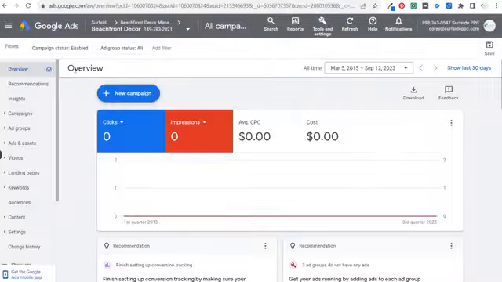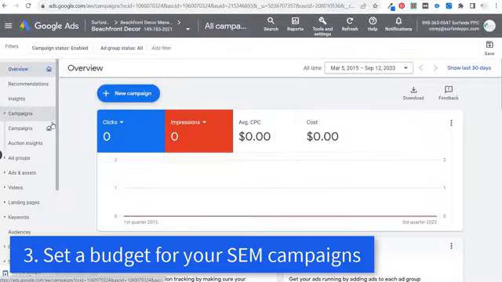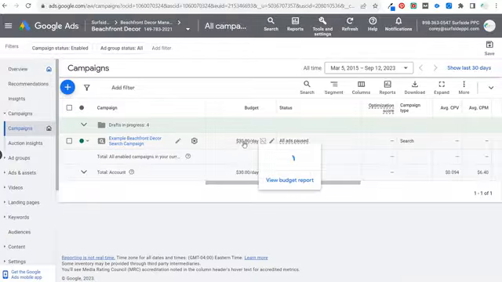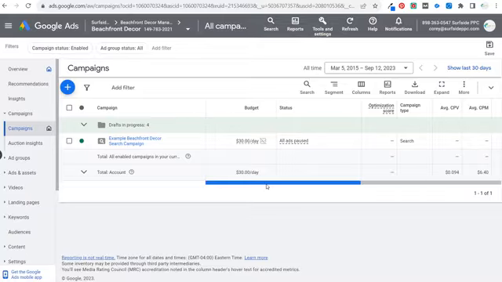Okay, number 3, basic, is coming into here is setting your budget. So it's very easy to actually set your budget with search engine marketing campaigns, and every single channel is going to be very similar like this, where you can adjust your daily budget very easily. There are monthly spending controls, but if you look at a budget like this for something like Google Ads, generally what you want to do is take your budget, multiply it by 30, and that's about what you're going to spend throughout the course of a month.